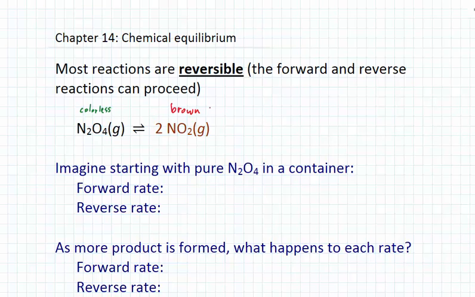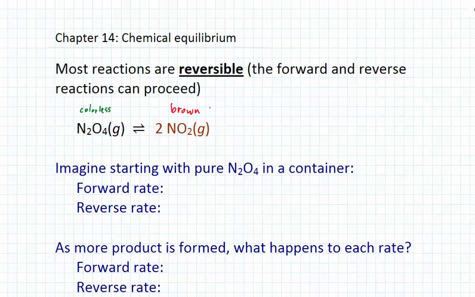NO2 is one of the main components of smog. It comes from automobile emissions that react with the light in urban areas to form this brown kind of haze. So NO2 gas is brown in color. Okay? So you could use a colorimeter or something to monitor the progress of this, because one of them is colorless and one of them absorbs light. Okay? Anytime that happens, you can use a colorimeter, or you can just look at it.